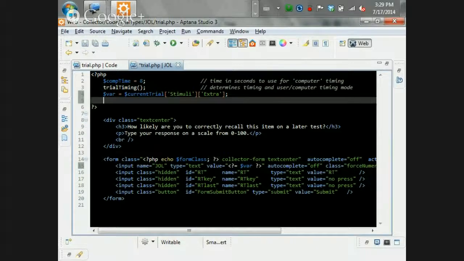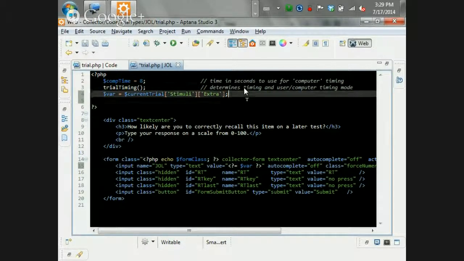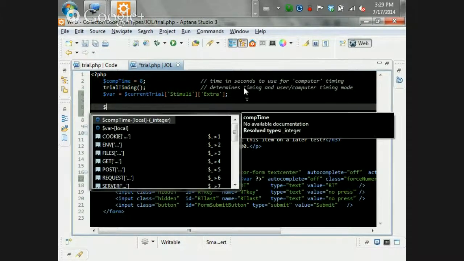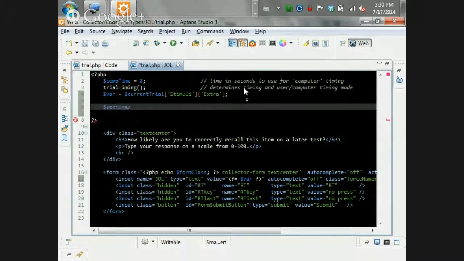Oh, I think the aliases only happen for what's in your order file. So if you wanted to grab something from the stimuli file, you still need to use this current trial stimuli. But what Tyson set up in the order file, say if you have a column called settings, which we'll talk about later, if you put something in settings, and usually if it's a trial type, you write settings. If it's post-trial, you'd say post1 settings. But if you did that, then you wouldn't have to access it in a special way. You can just write settings. Right, I'll actually demonstrate that in the Likert type.